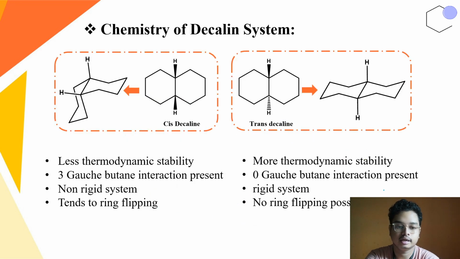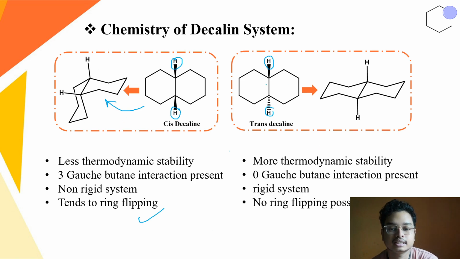Okay. Now let us talk about the last part of our conformational analysis, the chemistry of the decalin system. So the decalin system looks something like this. Decalin is present in two different forms. One is cis-decalin, where both of the groups are present in the same vicinity, and the other is trans-decalin. Here we can find that these two are decalin systems, and if we go for the chair conformer, you can find that this particular cis-decalin is something of this type of structure. Whereas trans-decalin has both rings in proper chair conformers.